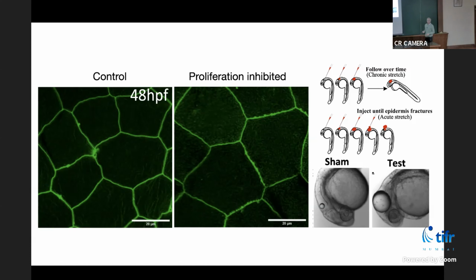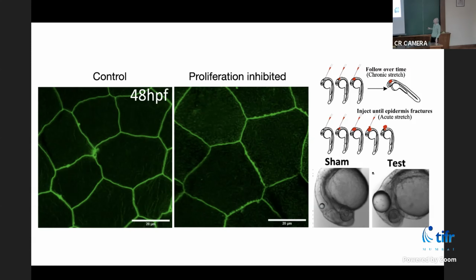Right. So how do you test if the mechanical properties of this epithelium are altered? So we came up with two different assays. One is that we inject oil in the brain ventricle. So there is space in the zebrafish brain. That's what's called the ventricle, and you can inject the oil and let this oil sit there for some time. So now you can imagine that this tissue is going to experience a continuous stretch. And then you ask whether this tissue is going to deform over time.